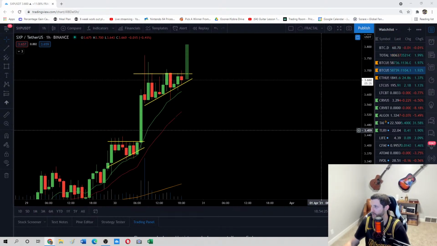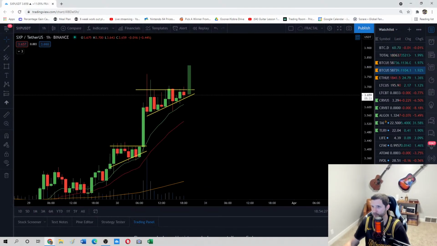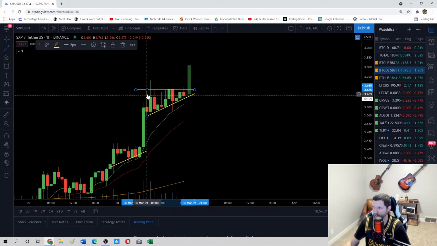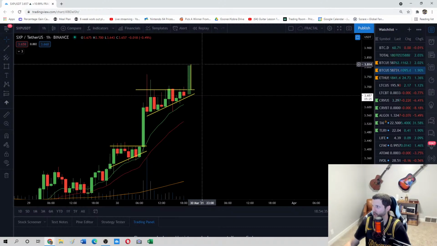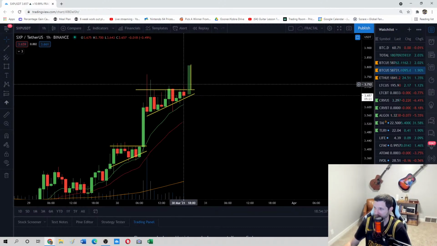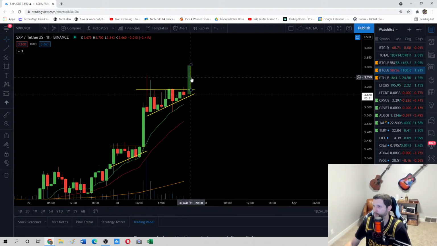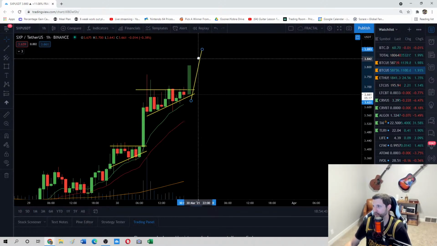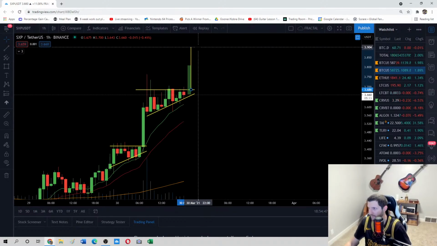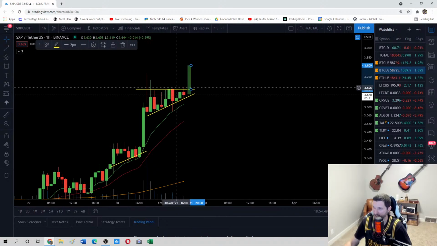And your target for this ascending triangle is going to be from the bottom of the triangle to the top of the triangle. You're going to take this here, okay? And so my target for that would be 380 for this pattern. But you can actually sometimes play it like a flag too, like this, and play the target up here as well. So this would be my first target, and then my second target would be the flag target.